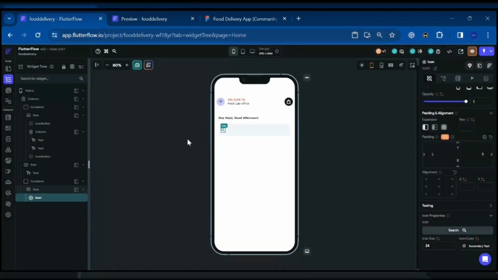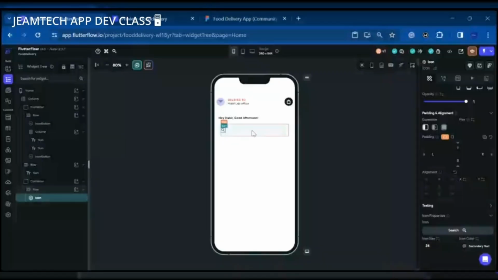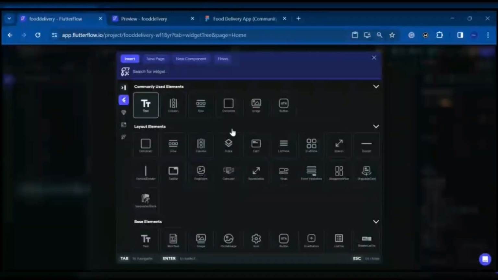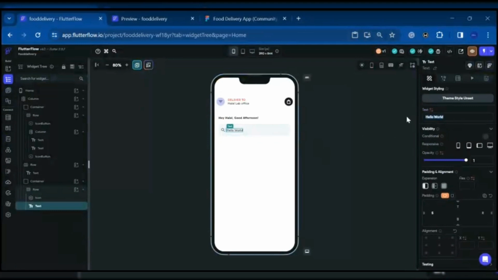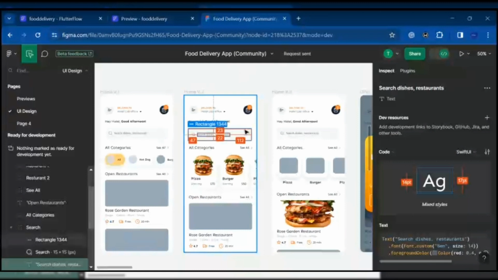Right? And then I have to add a text to this row. So insert a widget text. Then let me give it the left padding of 5. Okay. Good. So we just successfully done this.